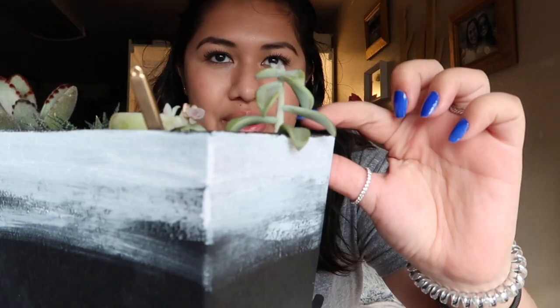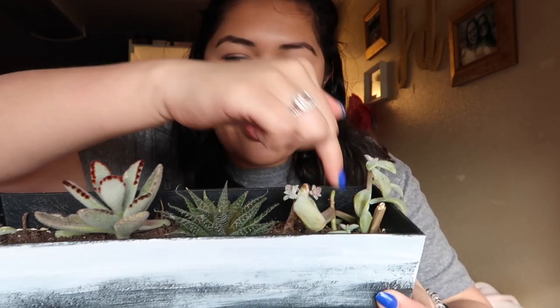some of them didn't really go over well, because those were my first succulents that I ever had. I didn't really know how to take care of them, so 1 of them for sure just died. The other ones are all in here. I call this Susie's succulent farm because I named my first succulent Susie, and since Susie's living in here, this is Susie right here, and then she's also right there, and she's right here. So I'm just naming it the Susie planter because it has all of my first succulents.